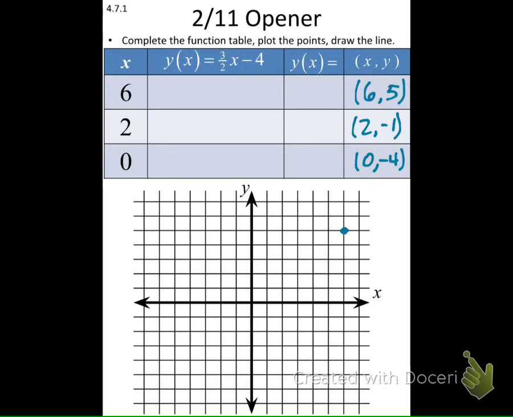Okay. And the next ordered pair, Alex, how are we going to plot this one? If I start at the origin? How many? 2. Right 2 and down 1. Perfect. And Daisha, how about this last point? 0, negative 4. Down 4, yep, because our x value is 0, so we don't go left to right, we just go down 4. Okay? Does that look like it's going to make a line?